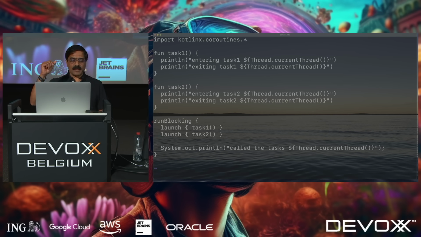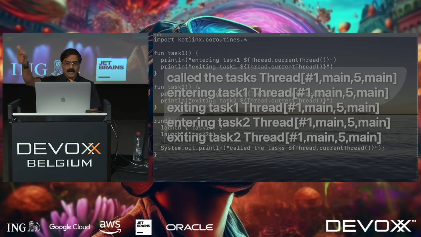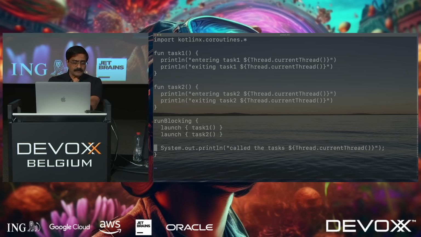So it's going to say called the task first, then it ran task one, then it ran task two. So far, so good, right? But all that in main. However, when you call task one, it's pending. It's waiting in a hypothetical queue, if you will. And then task two is waiting in a queue. You print this, you come to the end. Well, I can't leave until my children have completed, but it's going to go run a child, run another child, and now that everything is over, it finishes and moves forward, right? So that's basically the result you saw.